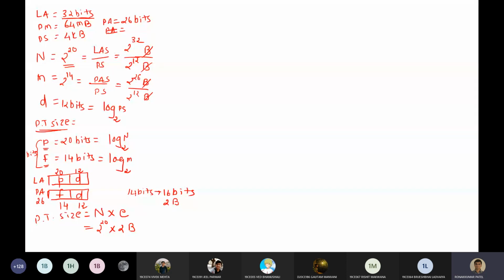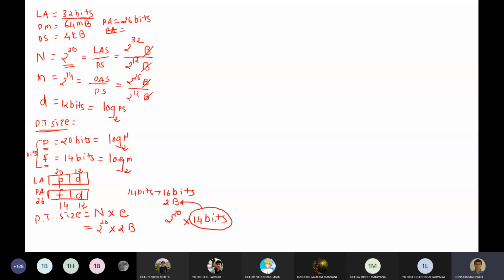Without this, if you want to write directly, then this will be 2 raised to 20 into 14 bits. But this does not look good, and for comparison also it's difficult. So we are converting this 14 bits into bytes, and we are converting to the upper one, that is 2 byte.